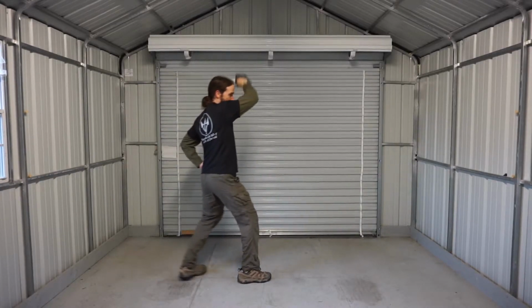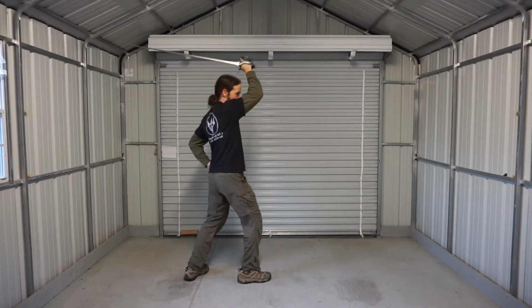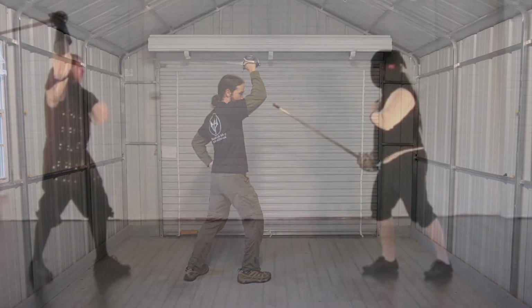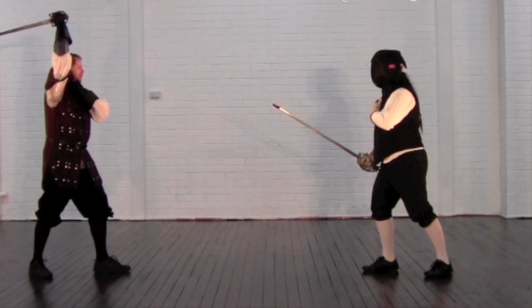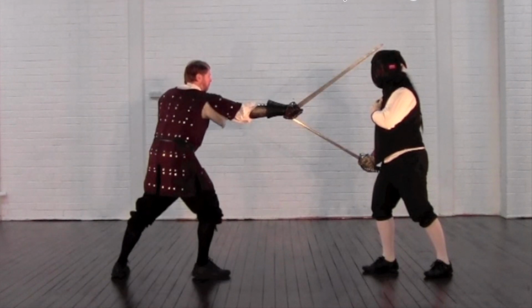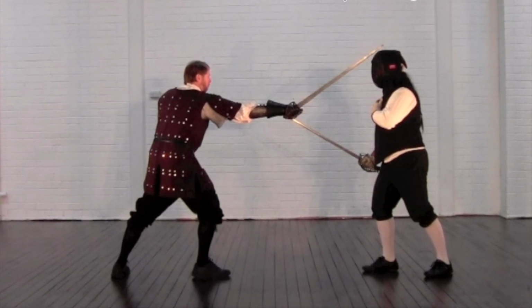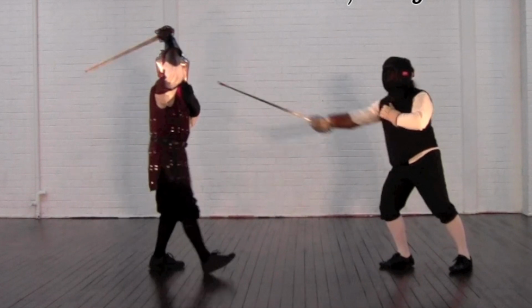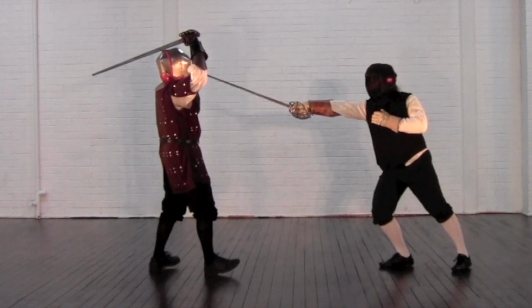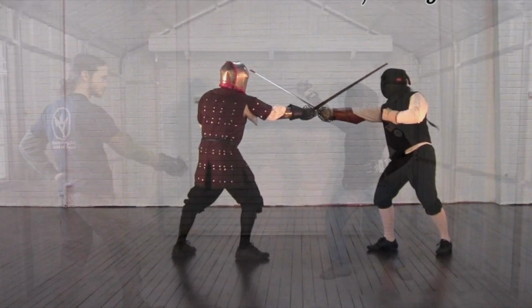The only piece of footwork Silver explicitly describes is the pace, which is a passing step in the normal medieval style, and the traverse, that is, walking around your opponent. Of course, what Silver really means by time of the hand, body and feet is something like this, where you start your sword moving, you step in behind it, and everything lands at once with your sword in front of you the whole way. The practical reason is that if you step in without moving your sword first, you move into your opponent's distance and get stabbed in the face. If you move your sword first, you can stop that.